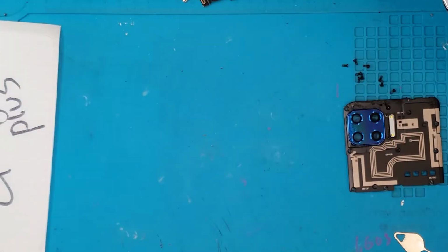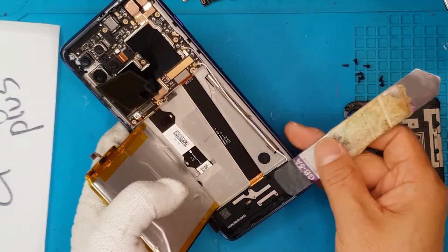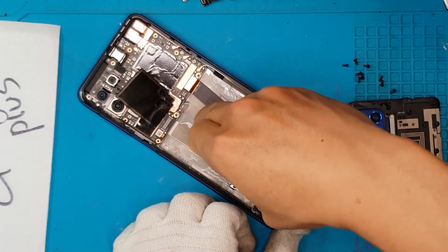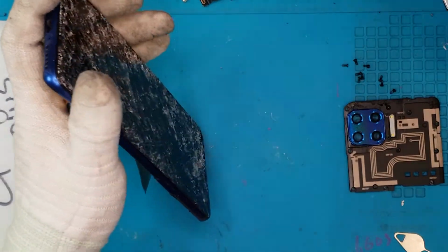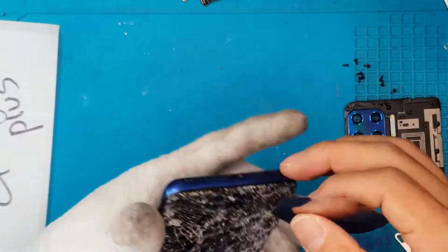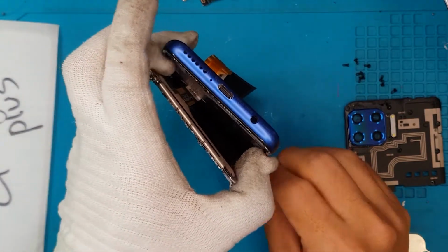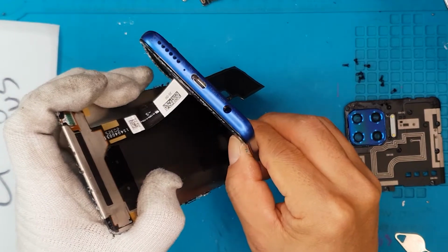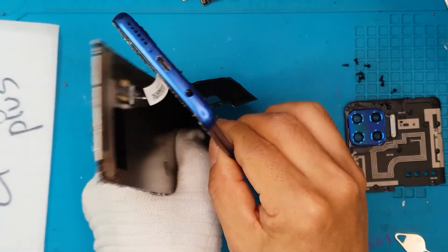But we're gonna remove the battery, since the flex cable for the display is underneath the battery, right here on the left side. And we're gonna peel it off because it's also held on by adhesive. And next is we're gonna take off the main problem, the display, which is very easy since it's almost pulverized by the force that made it crack. But we have to be very careful.